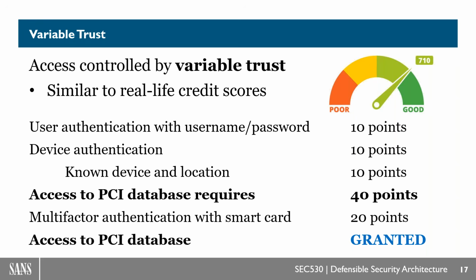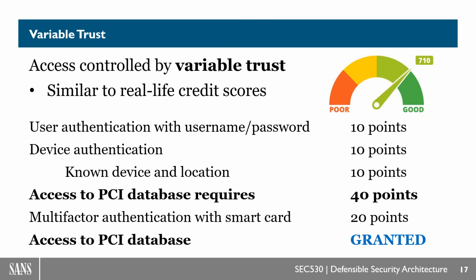But later on, you're surfing Facebook and Twitter, you go to a known bad link and you start to lose points. And again, you could get kicked out or you could be asked to scan your hard drive. Again, variable trust is you taking the time to put conditions for accessing things where trust can be lost and gained and your level of access changes in the same manner.